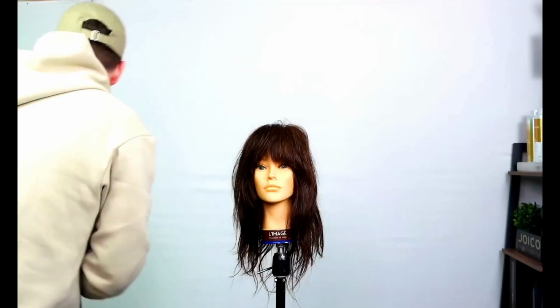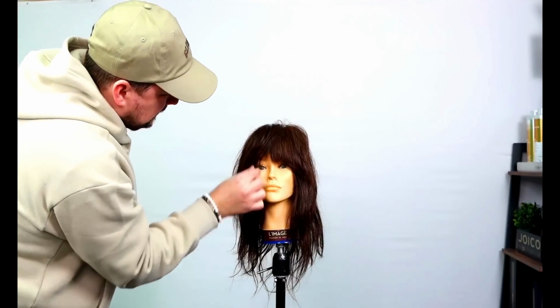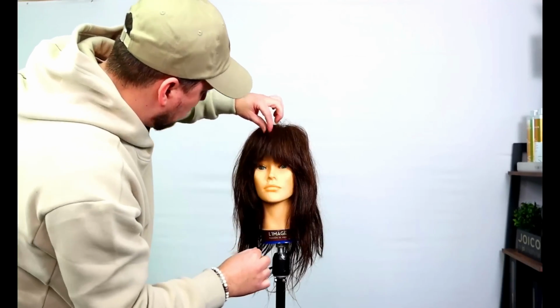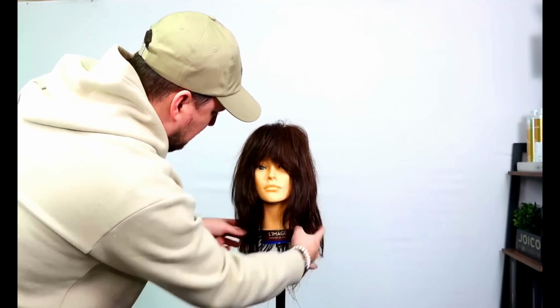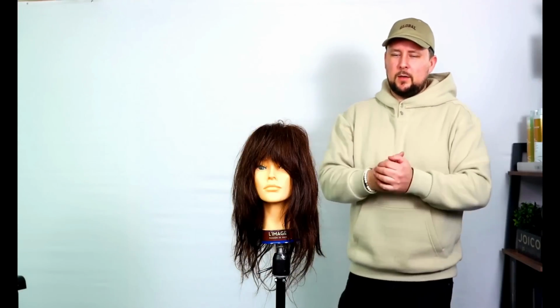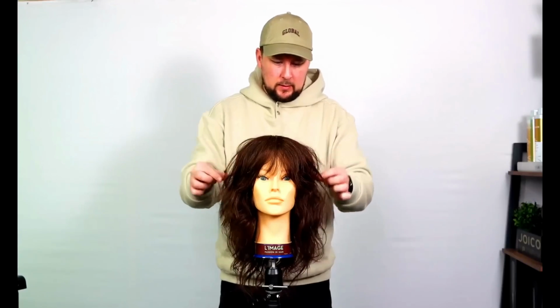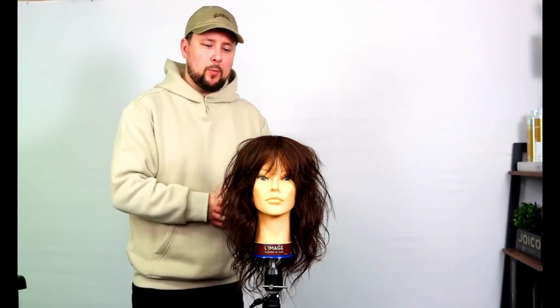But look at this. Look how this just frames that face, those pieces, that shortness in there, the fullness that falls there. You've got these pieces that are surrounding the face, coming around like that. And that's it. Wolf cut for 2023, hidden ponytail method. So there we go, guys. That is the finished result. That is it diffused.